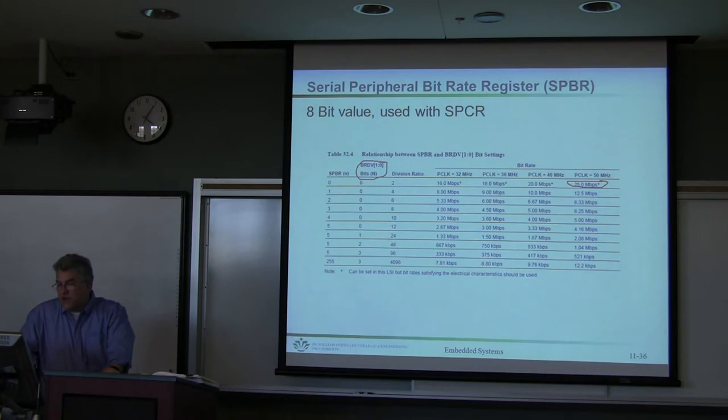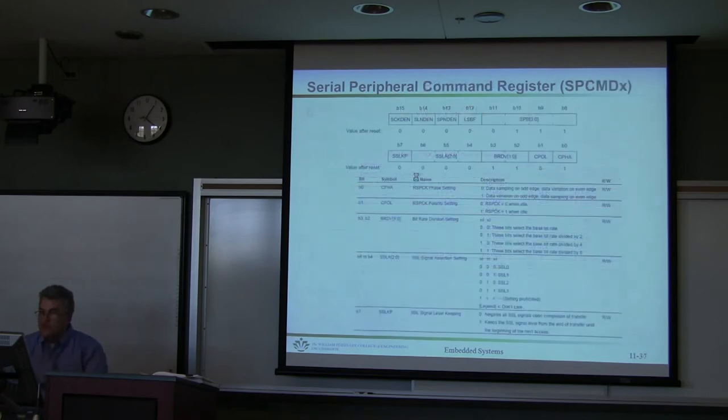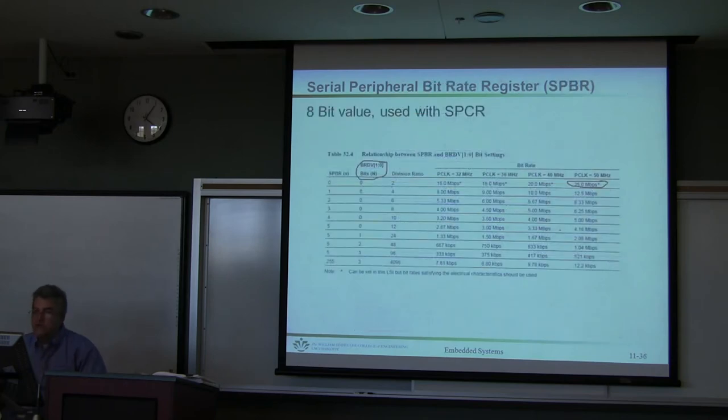Roughly, it gives you what? A whole bunch of different, in fact, we'll look at this in a minute. A whole bunch of different bits, more resolution than you probably need, but let's look at the details. So if you're looking at BRDV, you could divide by 2, 4, or 8. Or you could use the base bit rate that you provide in the SPBR register.